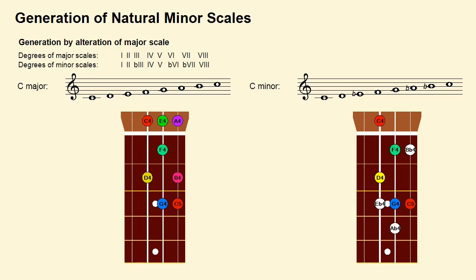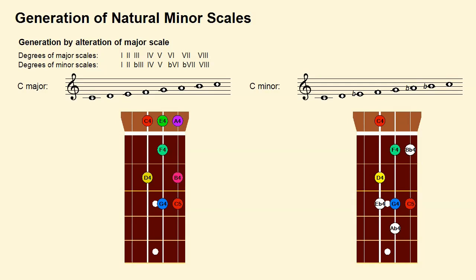Because of its simplicity, we have provided as the only example the case of the C natural major and minor scales, and with them we illustrate on the ukulele fretboard that the relationship between the degrees of these scales has an important practical implication for the determination of the fingerings of minor scales and chords given the fingerings of major scales and chords. Below the scales are shown their corresponding fingerings with open notes on the first 3 strings of a ukulele.